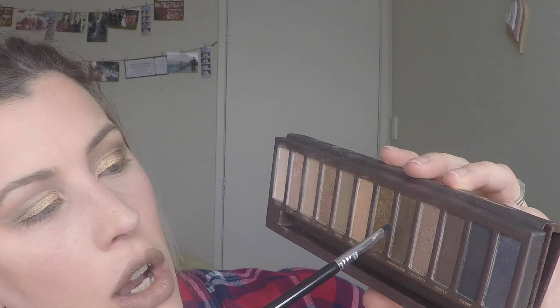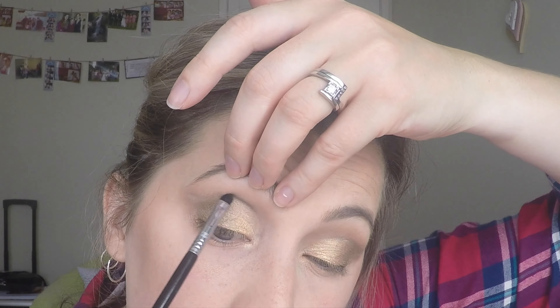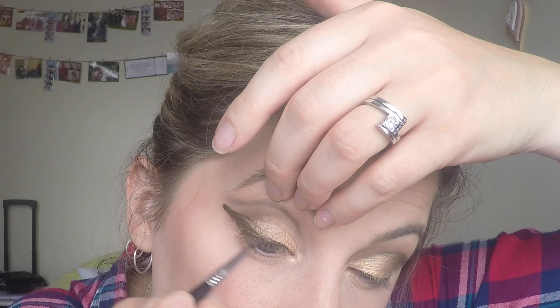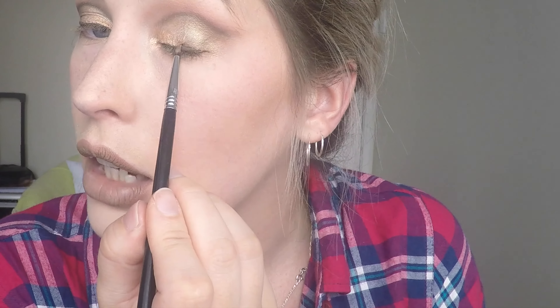If you want a little bit more definition to the crease, I'm going in with my Sigma Smudge brush. I'm going to take Dark Horse — what I used in the crease originally — and just really gently sweep back over that line. What I always think complements a cut crease is a nice big wing, so I do want to do that. I'm going to have to think carefully about how I tie that in with the droopy eye. I'm going to take my MAC Dip Down Fluid Line — it's a gel eyeliner in brown — which is going to make it a little more forgiving if I go the wrong way with my eyeliner wing. I'm going to trace really close to the lash line to start with.